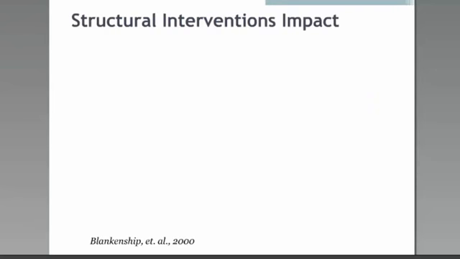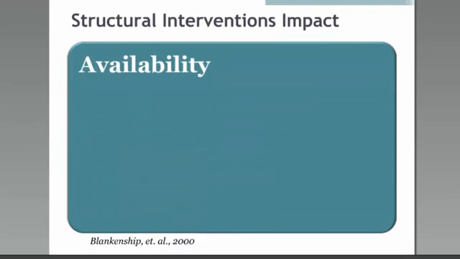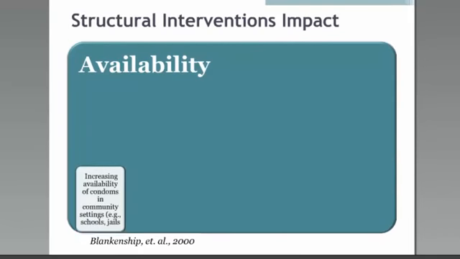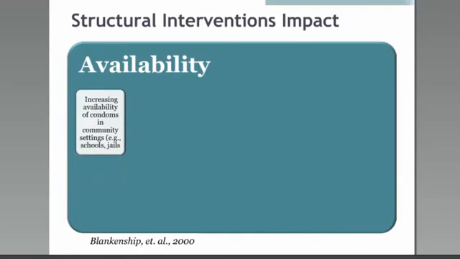So structural level interventions, and this is according to work that was done by Blankenship and her associates, she refers to what's called the 3 A's. I kind of like this because it's very simple, and hopefully it'll be simple as I describe it to you all. Basically, structural level interventions are really seeking to impact, the first A is availability. So are things available to begin with? Can people even get condoms in community settings? Can people get PrEP? Or get antiretroviral treatment?